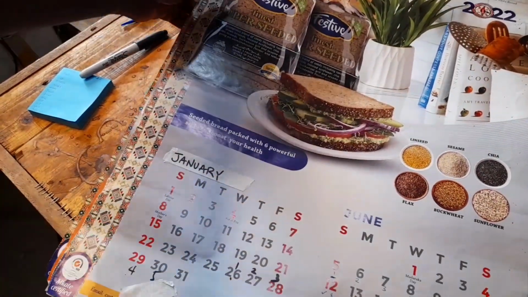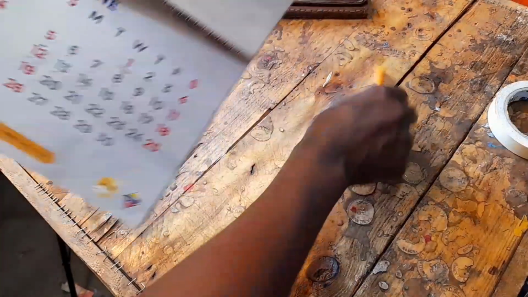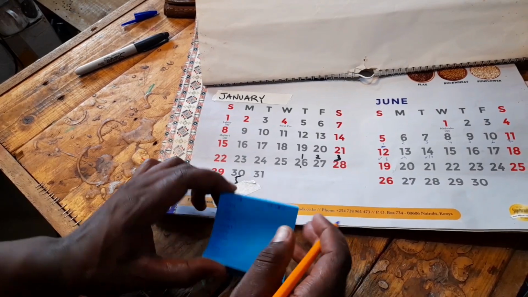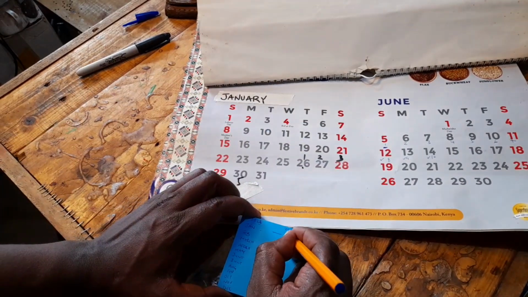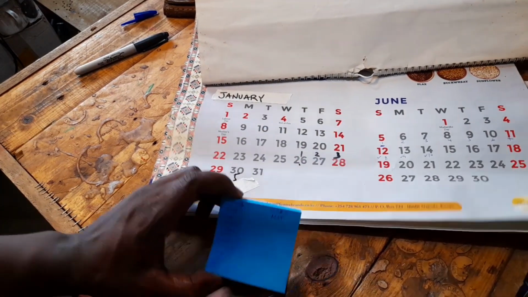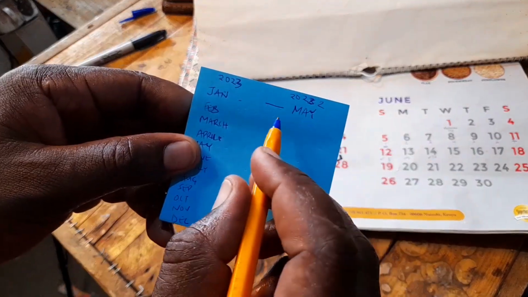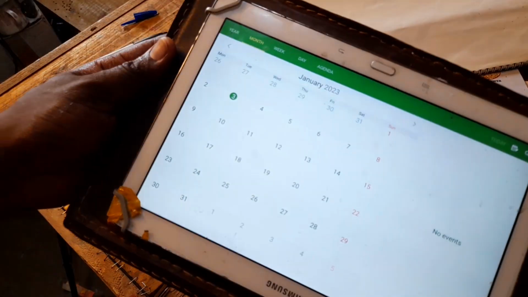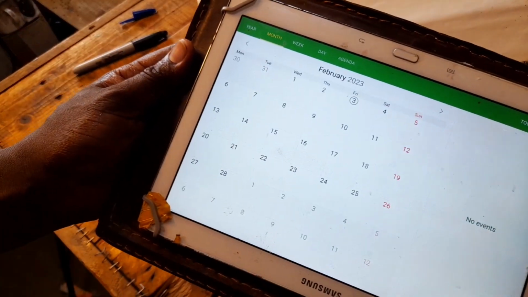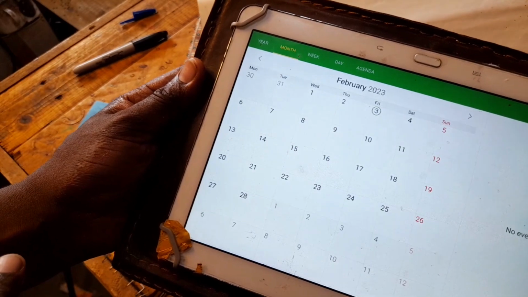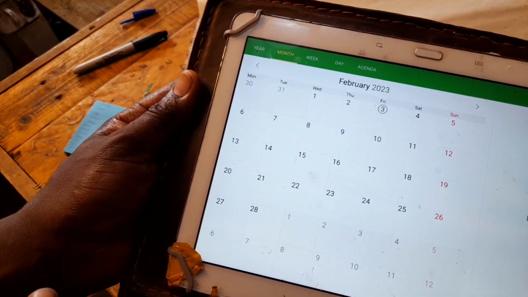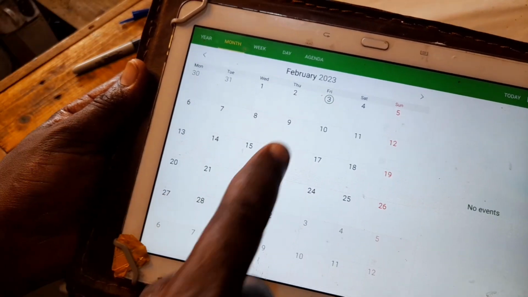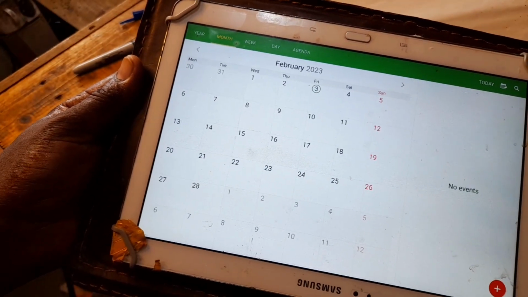So let's do February. So in our notebook, we are going to note down that the month that corresponds in the old calendar is May. So already that month has been taken. We go to February. February, you scroll down and you notice that the first day of the month is 1st, and it falls on a Wednesday, and it has 28 days, okay?